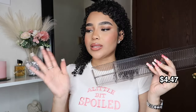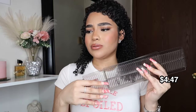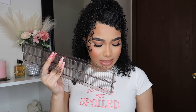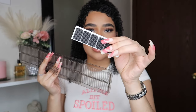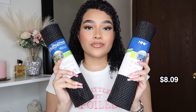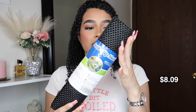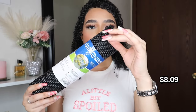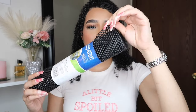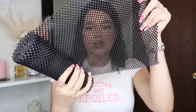These are drawer dividers — I think I only got one. I want to split my drawer into a panty section and a bra section. It comes with multiple pieces and additional components so it doesn't slide around. I also got these non-slip black liners for cabinets or drawers, specifically for my vanity. This will help keep my vanity drawers clean underneath in case makeup falls out, and will also help the organizers not slide. You can get it in gray but I got black. It comes with two and I think it'll fit perfectly in my vanity.